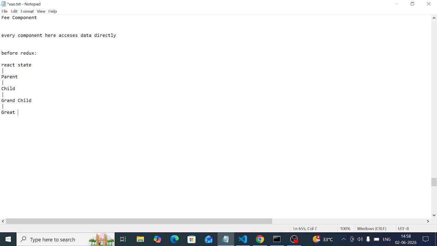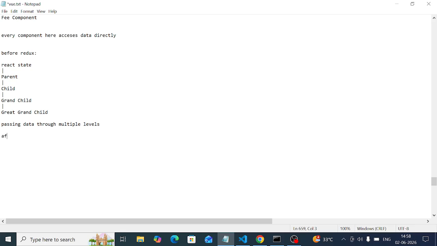Data is passing through many components, multiple levels, many channels. This is called prop drilling.